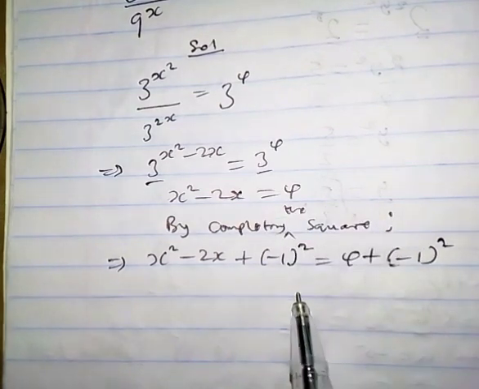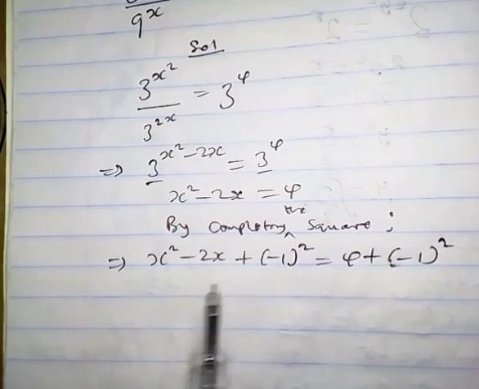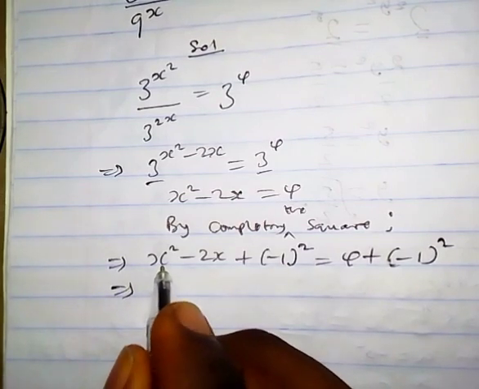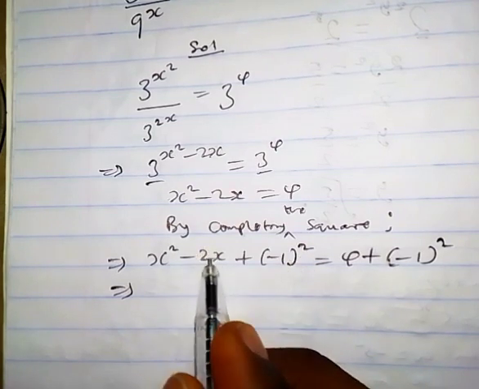Minus 1 squared, we add minus 1 all squared to both sides so that it balances. Which implies we only consider the one with the square here. We ignore minus 2.